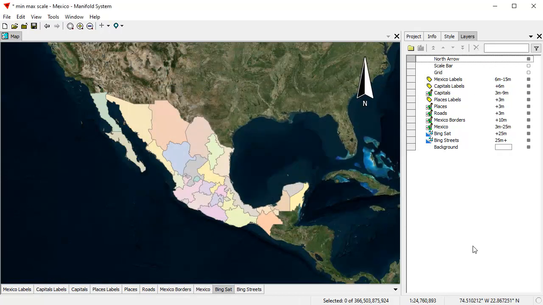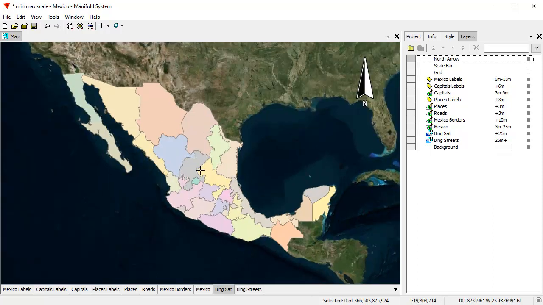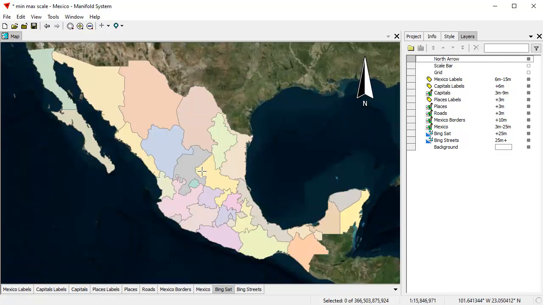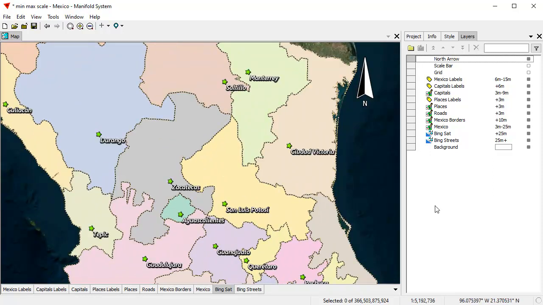I hope you've enjoyed this quick video and you can see how easy it is to use minimum and maximum scales. It's convenient to have that choice list that's built in so you don't have to constantly keep retyping the same scale level if you've chosen the scale level. You can see how you can use this scale readout at the bottom, at the status bar, as kind of a guide to how you're setting scales, to when things will turn on and off, and what makes sense and what does not make sense. You can see how all that plays and all that works together.